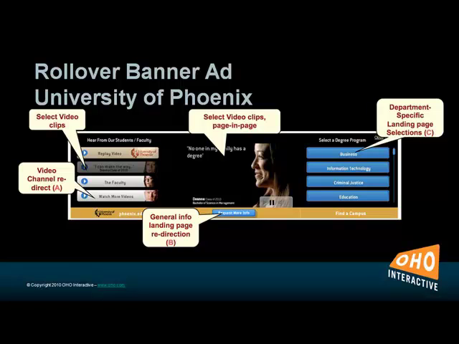So this opens up, and as you'll see, you've got a video clip right in the middle. You've got an option to see different videos that segment the audience. So do you want to hear from the faculty? Do you want to hear from other people? Again, segmentation along the right-hand side. Are you interested in business, technology, criminal justice, education? Again, someone's heard of your brand, they click on it, but you want to segment them as quickly as possible. And then you have a link to send them through to another landing page.